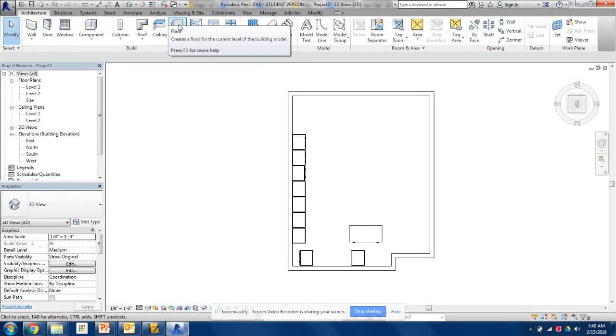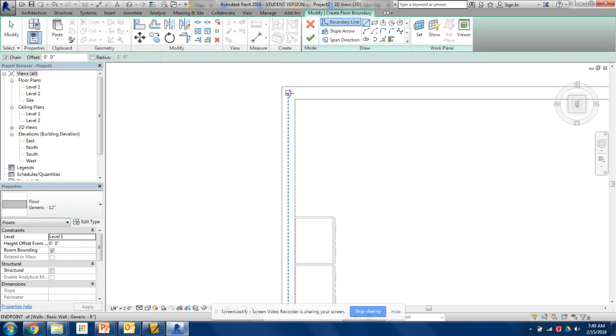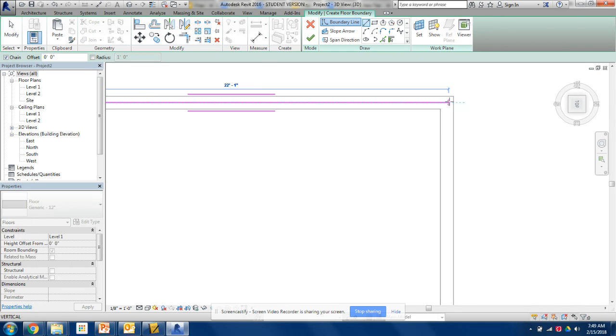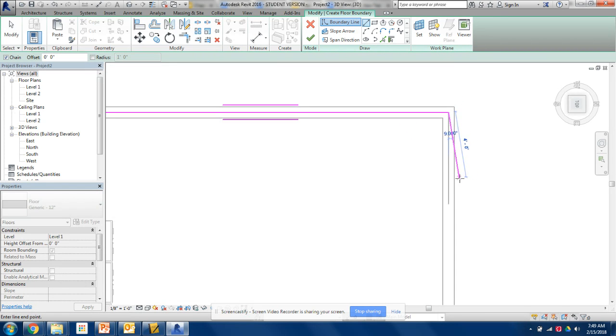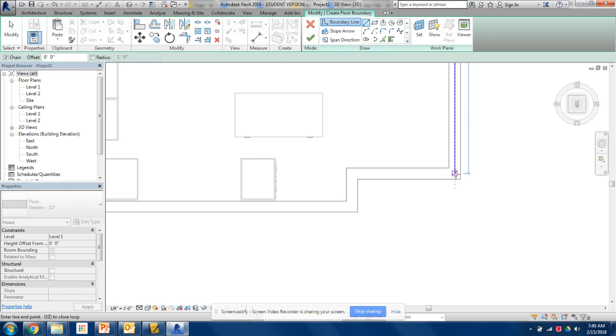So I'm just going to start with the floor, click on it once, and then I'm going to make a boundary line for the floor. And if I click on the right side, it gives me this nice line segment. So I choose that. And then I'm just going to start at the center points of the walls there, call it an endpoint, and just going to take it all the way straight down to the middle, becomes a square, click again. And I'm just going to do the whole perimeter of the classroom.